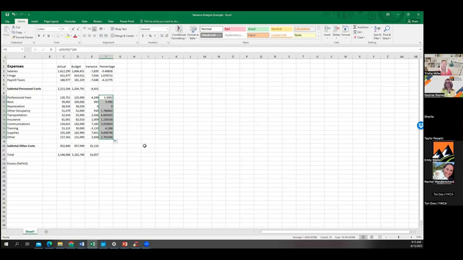Questions on the variance analysis. And again, this is a tool that can be used year to year versus your actual and budgeted. It can be your monthly. When you do that financial report, like what did you have budgeted for this month versus what you actually spent? That can help you identify if you have months that you're spending more than others. If you see that you're starting to have a variance analysis that's bigger, like let's say in that example I used earlier, in April versus what you're spending in October, maybe you need to adjust the budget for those months and not fall into that quarterly trap.